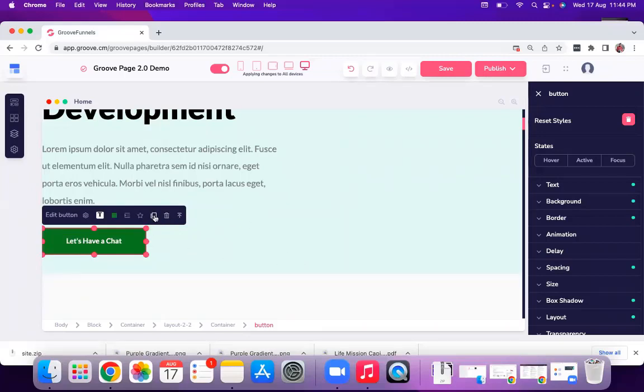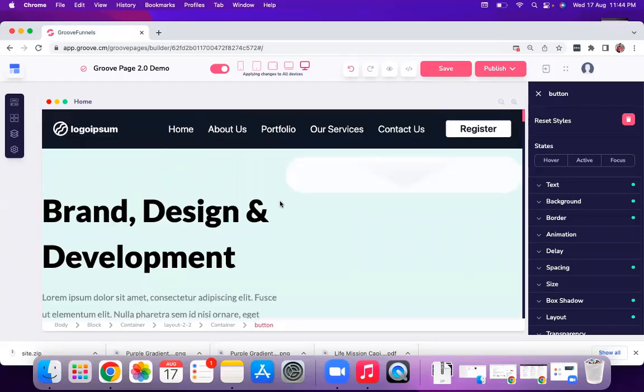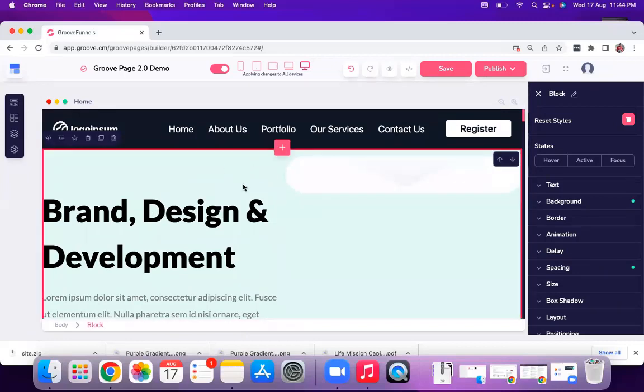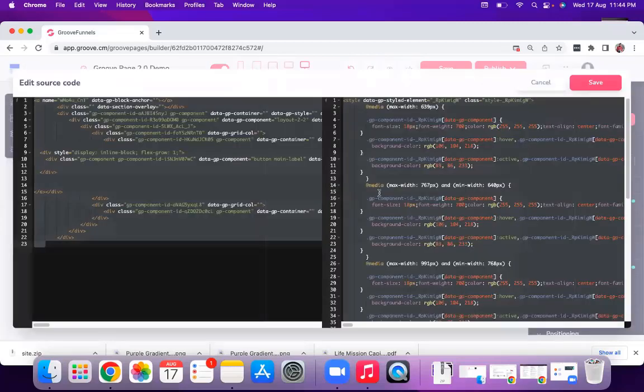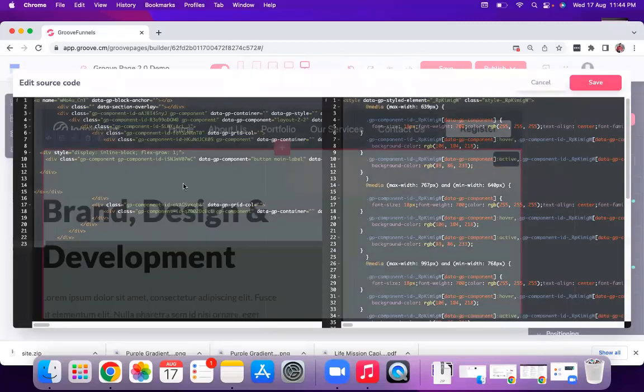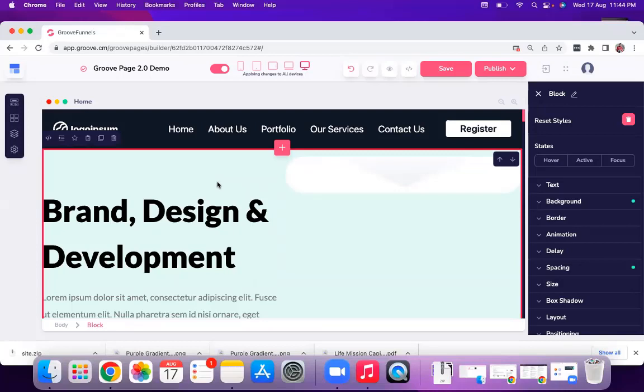Then we have a copy button, then a delete, and then I can move up the block. The next option is if I want to add any block, I can click on it, and you will see we now have these options. The first option is if I want to see the code of this, or add something in between the code, I can click on it and play with this code. Never use this option if you're not familiar with code, otherwise your page will look weird.